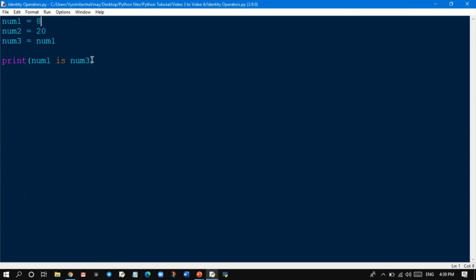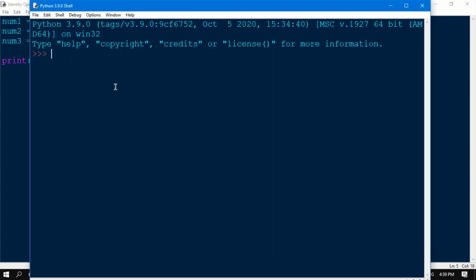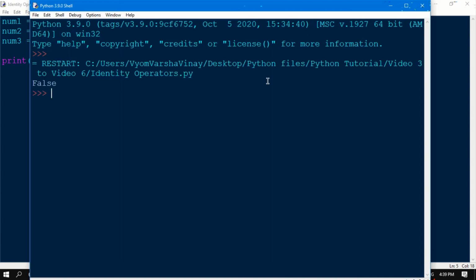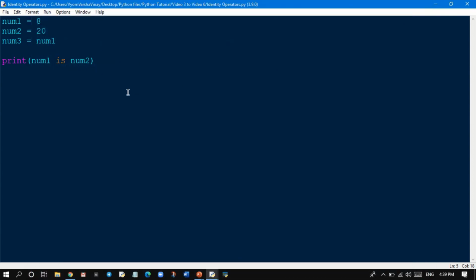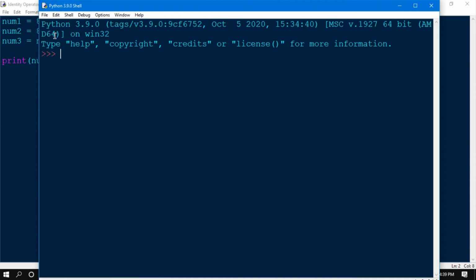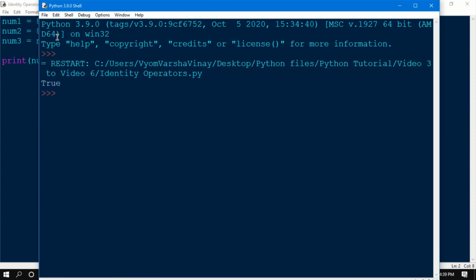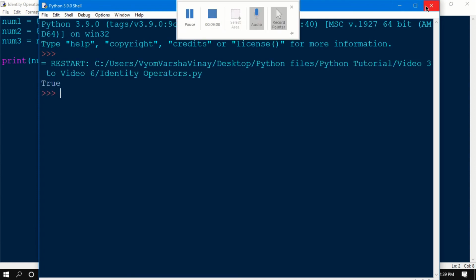But if I change this 3 with a 2 and run the program, it's going to say false, because 8 and 20 are different. But if I change this to 3 again and run the program, it's going to say true, because the values match.